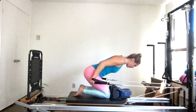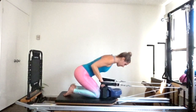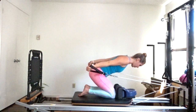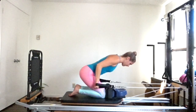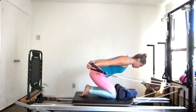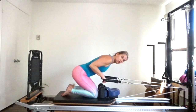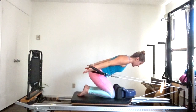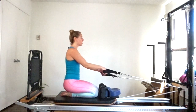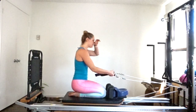Let's do five more here. Press back, squeeze those triceps, back of the arms. Exhale, press for two. Last one, press it back and hold it. Five, hold it for four, three, two, and relax. Whew. We're gonna cross the straps.